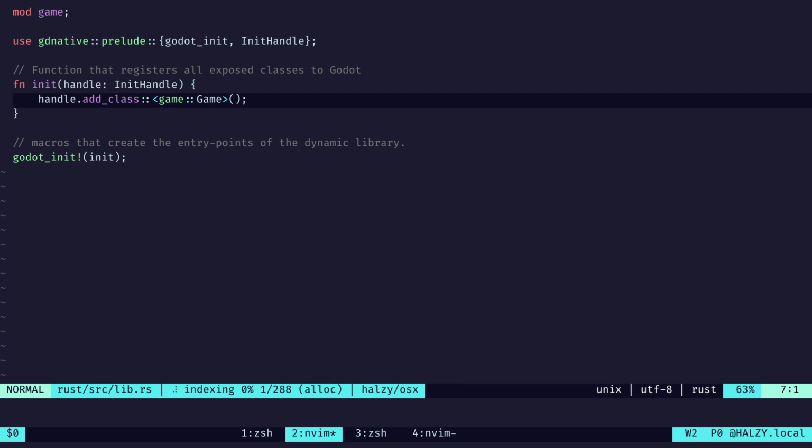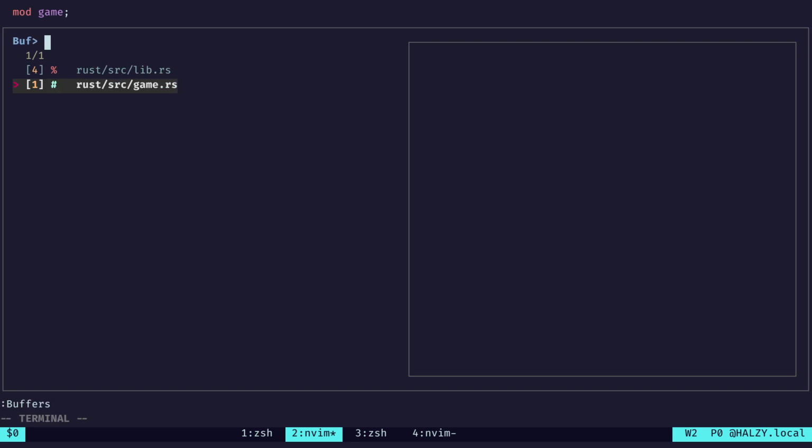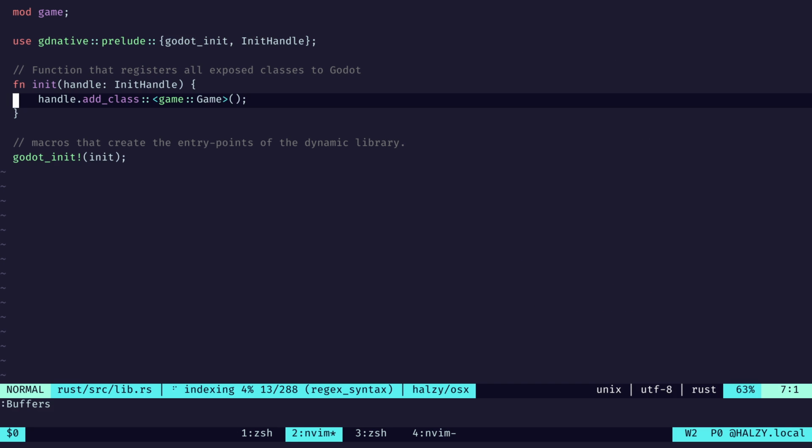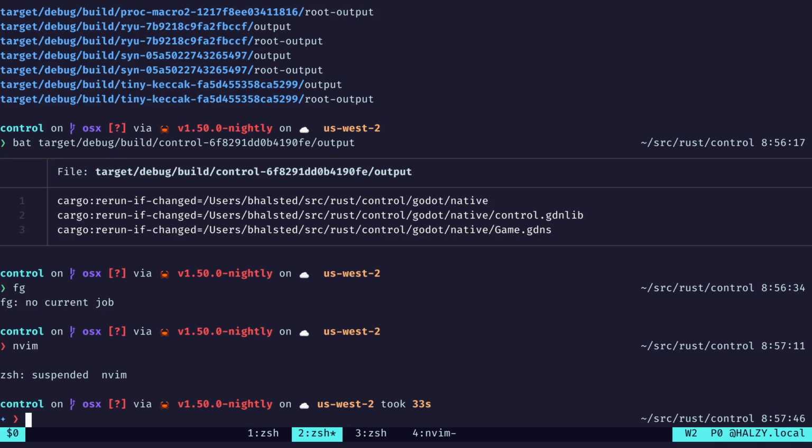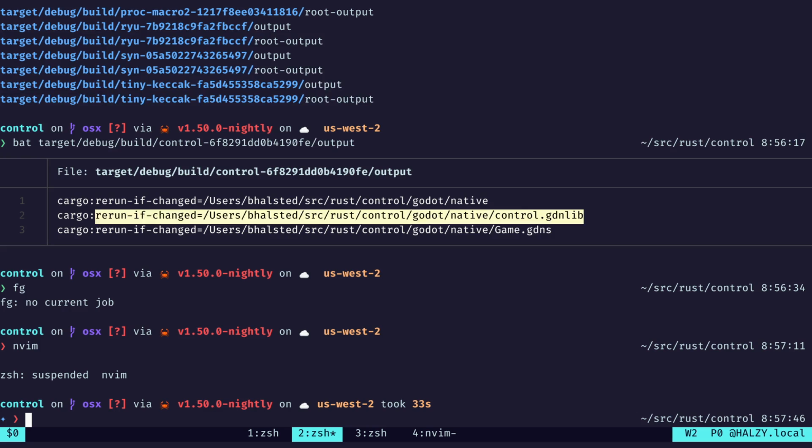So they do have game here. They do have one file that is not. Is that the other one? But they did not get that here in the output.